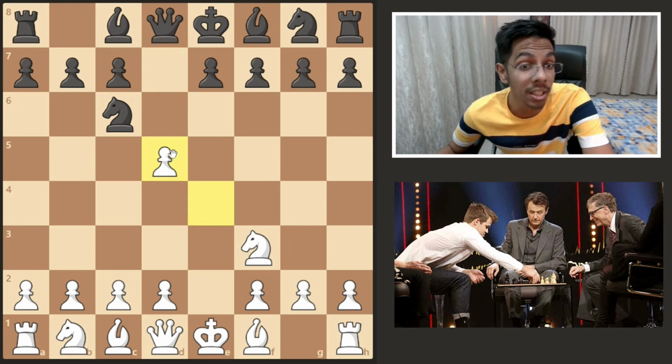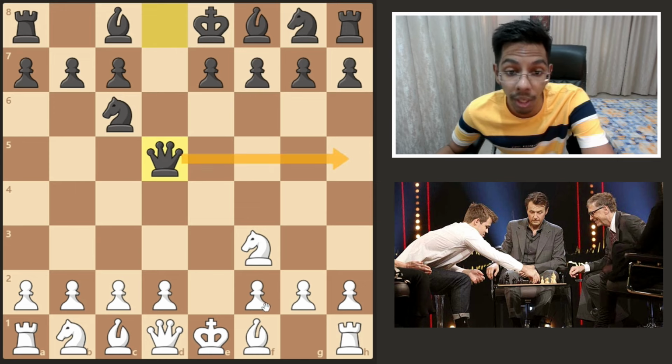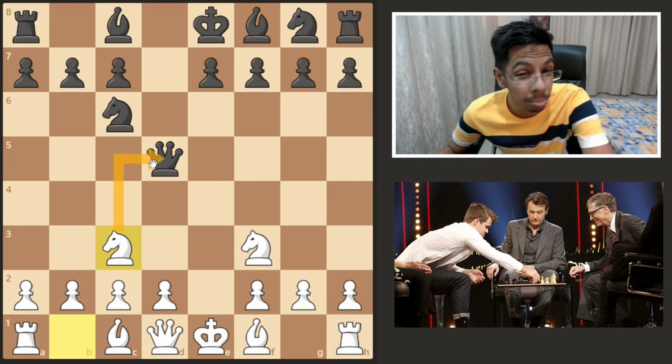This way white takes the pawn. He gets to get the queen out early. He can launch a quick kingside attack. The best way to play the Scandinavian is to use that queen. Attack it out, bully the queen wherever the queen goes.